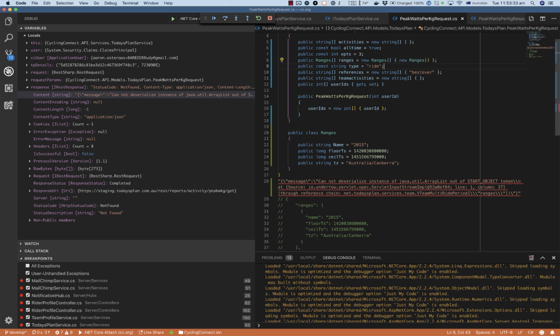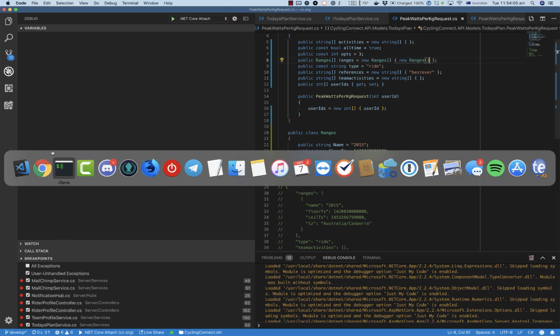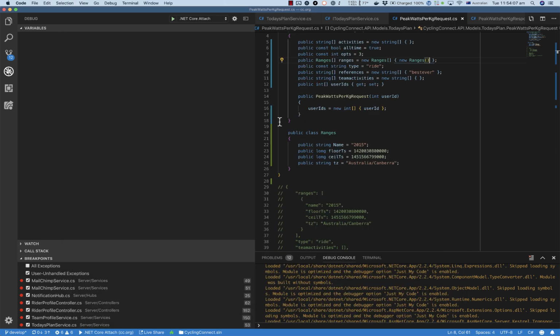So if I punch it in there like that, because as that error message says, it can't deserialize an instance of array list. Array list is like Java's version of the list that .NET has. So we just need to put it in that format. And then run it again.